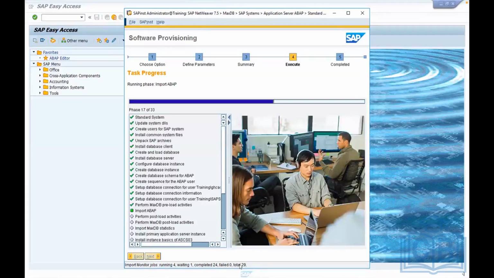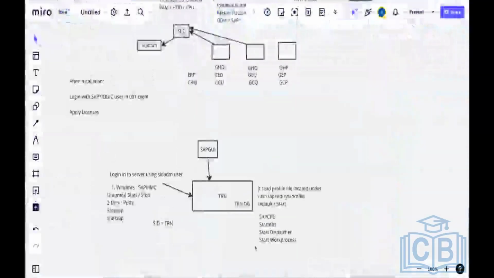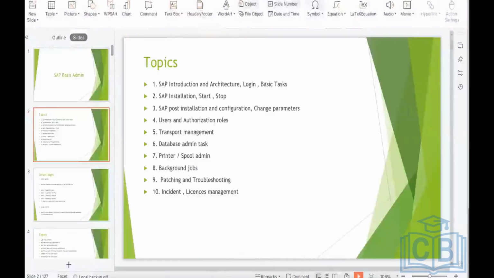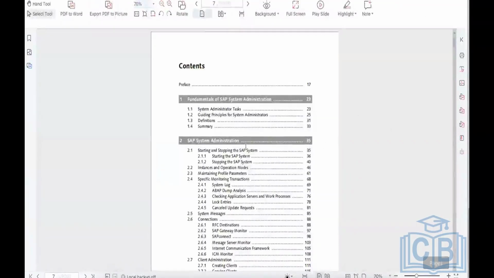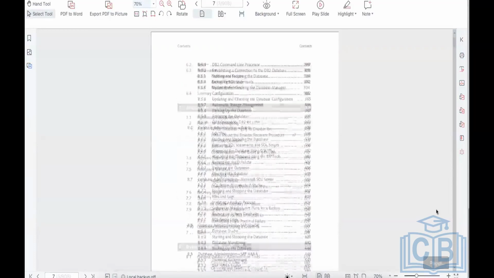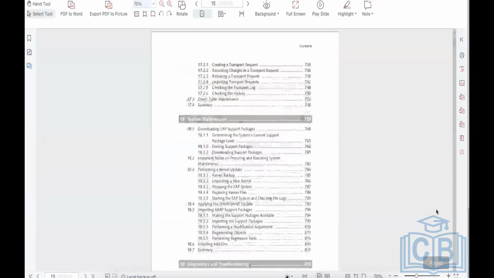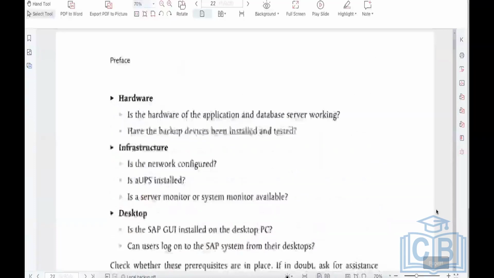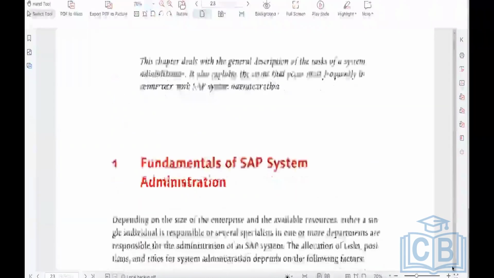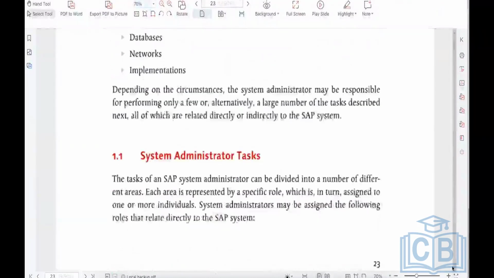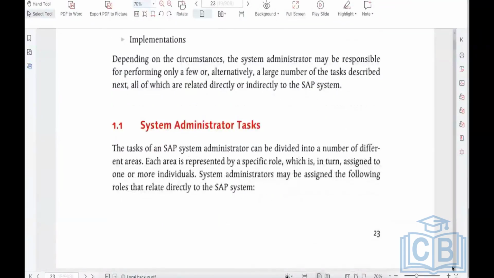Okay, so now you can see, as I shared one book with you yesterday, if I go to that book, Practical Basis, the thing is given here: how to start SAP system, stop SAP system, and fundamentals of SAP system administration, system administrator tasks. So what do you have to do as a basis consultant?